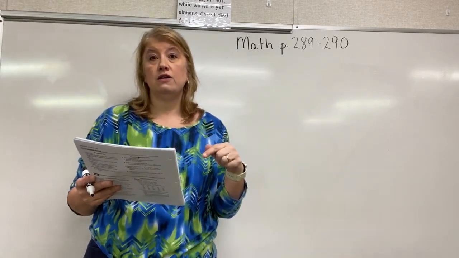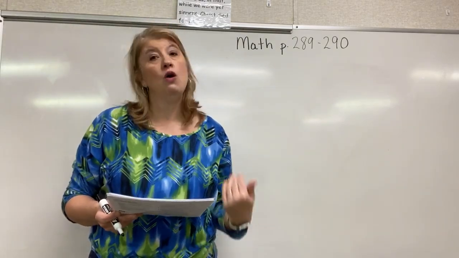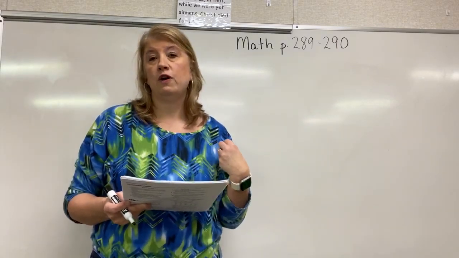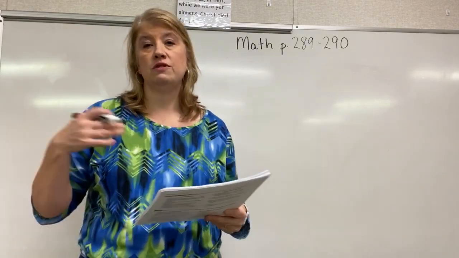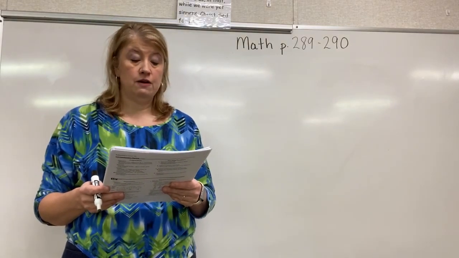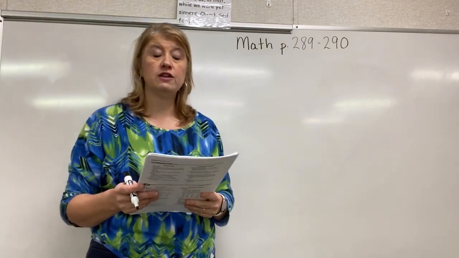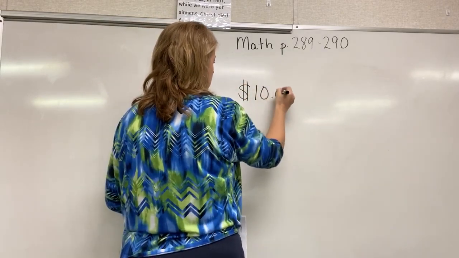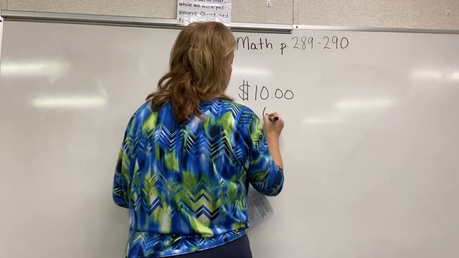What does the clerk do? The clerk is going to give him back change, which we've talked about before when we are in the lunchroom or when we're doing Friday special lunch. Some of you will pay more and you'll get change back. So this is just like that. Should Andrew get some money back? Yes. The money Andrew gets back is called change. We can figure how much change Andrew gets by subtracting $6 from $10.